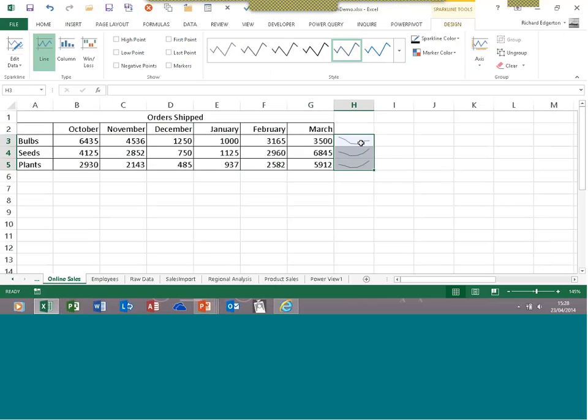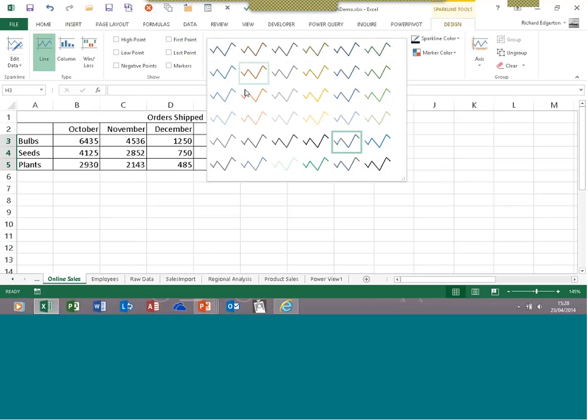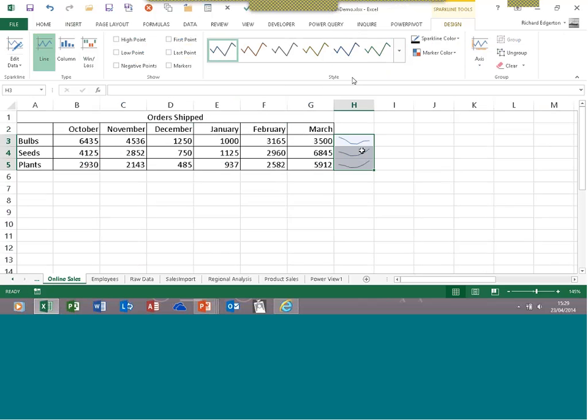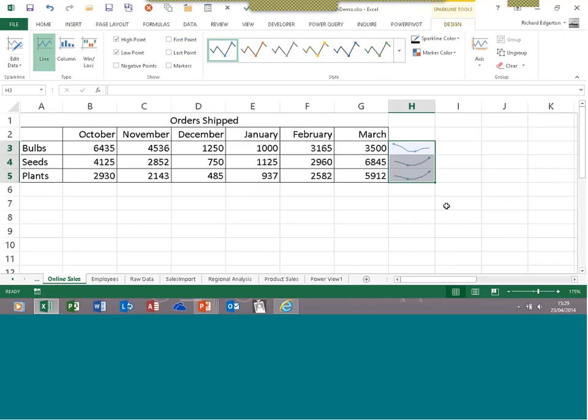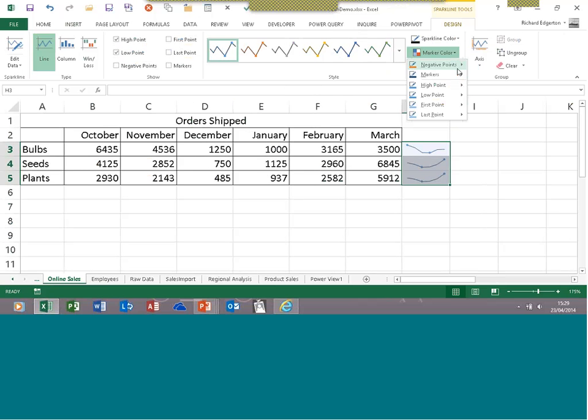You can play with these in different ways. We've got some built-in styles that might match the way your data looks, however you want that to look. You can also pick out, let's say, a low point and a high point, and just have those tweaked and shown here. And you can change the different colours for those. So I might want a high point in red, and I want my low point in, let's say, green, and that'll just apply that to these.